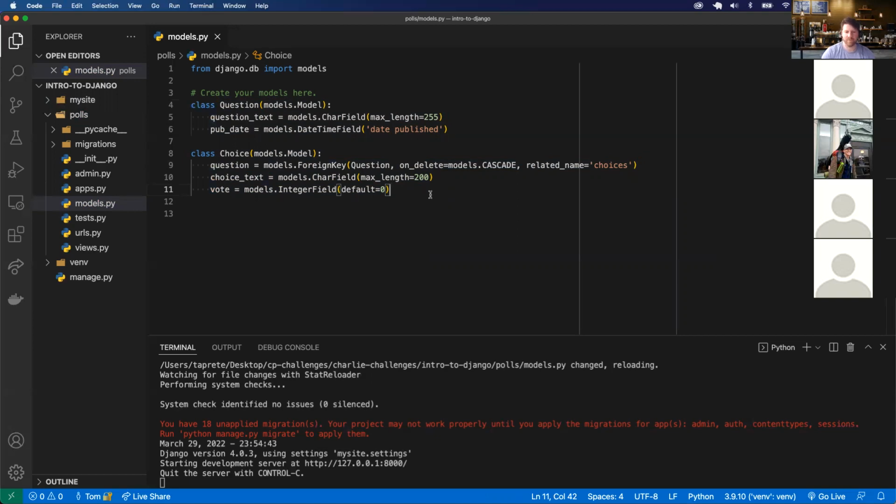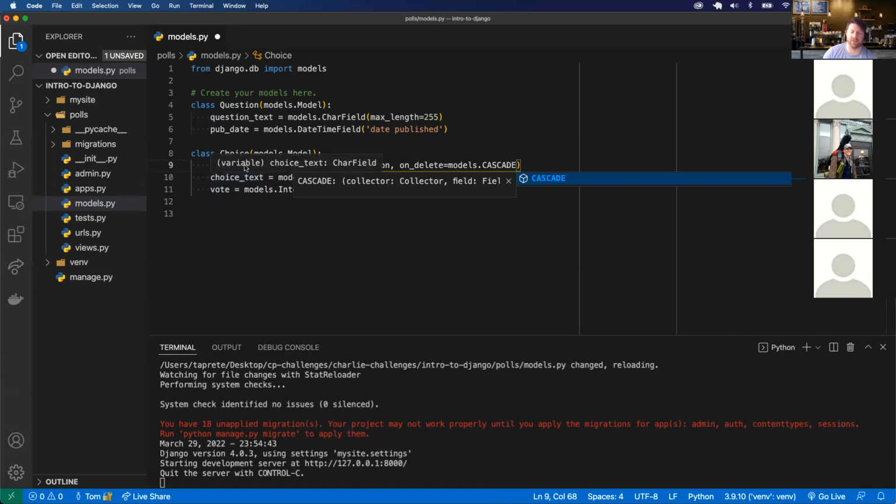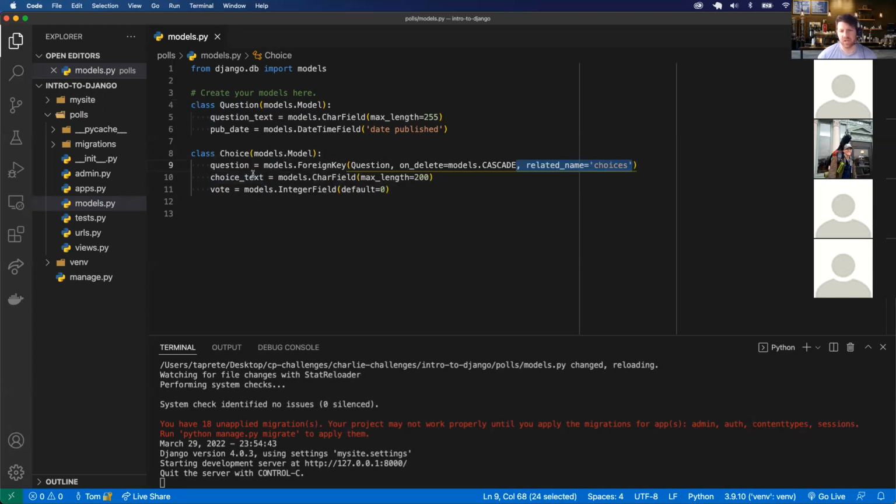A quick question about the related name. Yep. So the way we use that, if we do a query, we would do question.choices.all, and it would pull up all the choices that are associated with that question, right? Correct. So if you didn't have related name, if you wanted to go from question to choices, there is a way to do it, but you'd almost have to memorize what that's called. This will actually define what keyword you will use to get all the choices for that question. All right, cool.